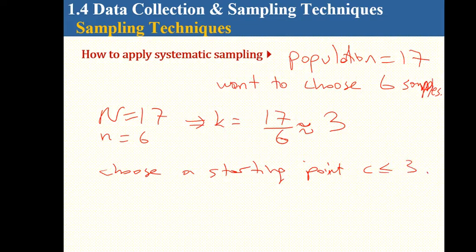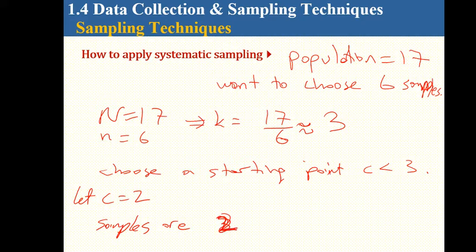You can choose, let's say, 2. It's better you take less than this 3. Okay, our starting point is 2.